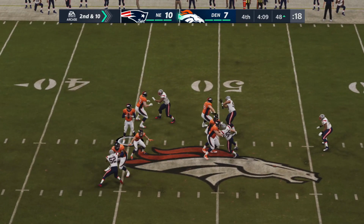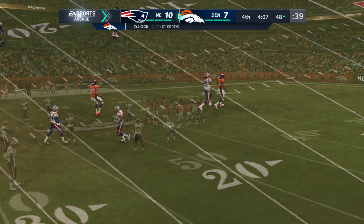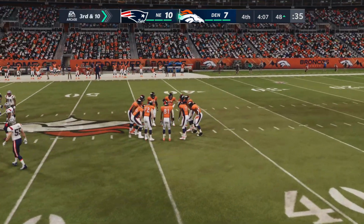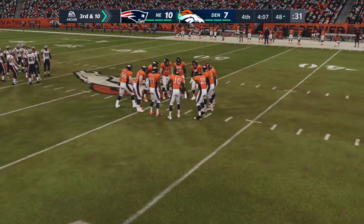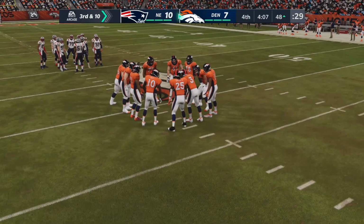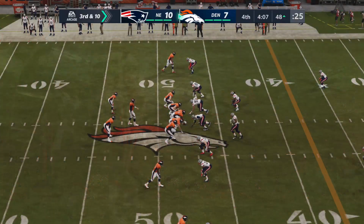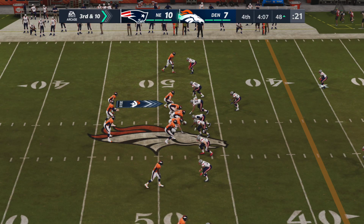Throwing again. Locke. His throw incomplete. He was looking for Tim Patrick that time. 3rd down here. From the snap, he certainly looked like he knew where he wanted to go with the ball, but surprise, that guy was covered. So that took his attention elsewhere to no avail. The Broncos on 3rd down, 2 for 5 to this point. This is 3rd and 10.